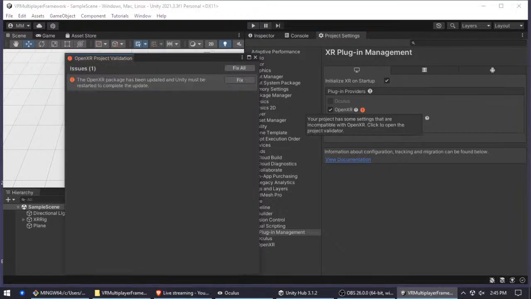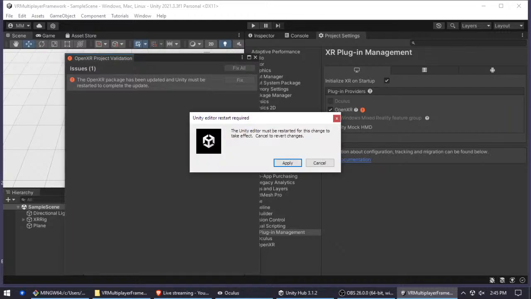Oh, we've got an error state. What's going on? Unity must be restarted to complete the update. Fix. Apply.